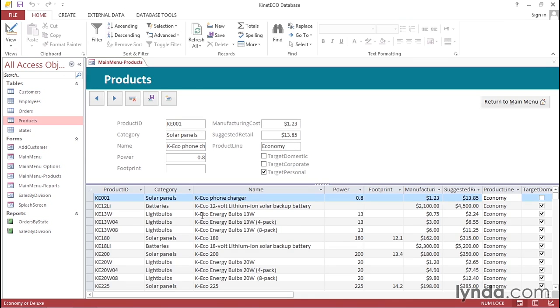So adding control tips and status bar messages to your database's controls is an easy way to provide short bits of explanatory text that can help your end users when they're working with your forms. They help the user know what values are expected or allowed and make sure that they feel comfortable working with your custom application.